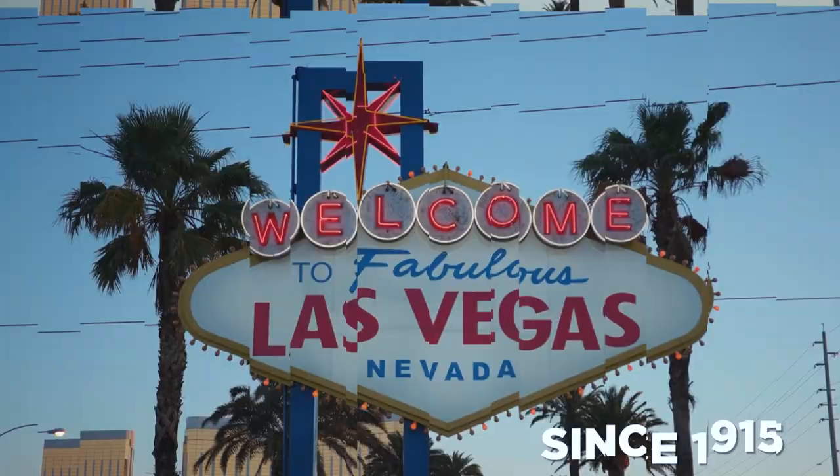This city is in the middle of a desert, so it doesn't have a lot of plants. While the beaches and golf courses at the resort have lots of palm trees and other plants, the Bellagio Botanical Gardens are truly unique. When you walk into the greenhouse, you'll forget you're in the middle of the desert right away. With its stunning decorations and beautiful colors, the 14,000-square-foot area is a real treat for the eyes. The Bellagio puts on seasonal shows in its greenhouse, and every couple of months the Conservatory gets a whole new look.